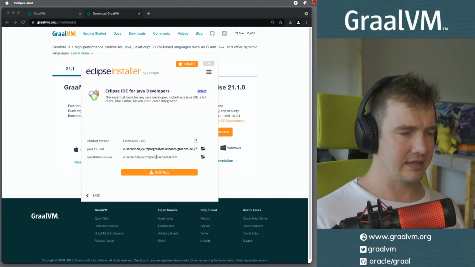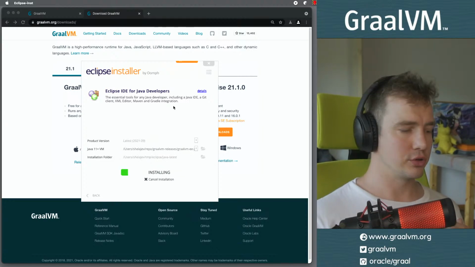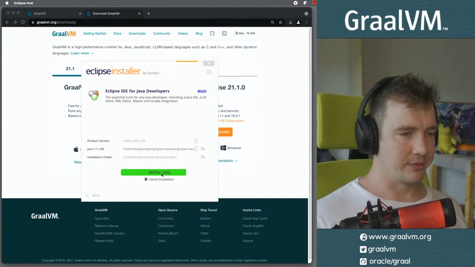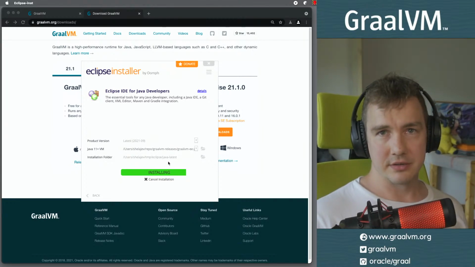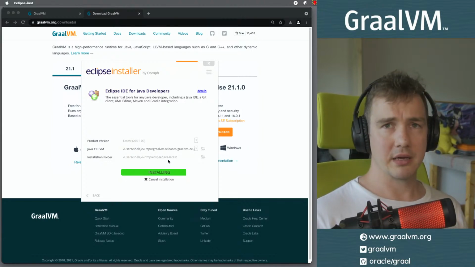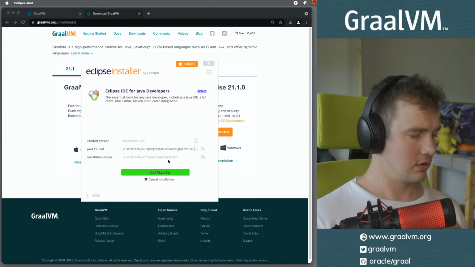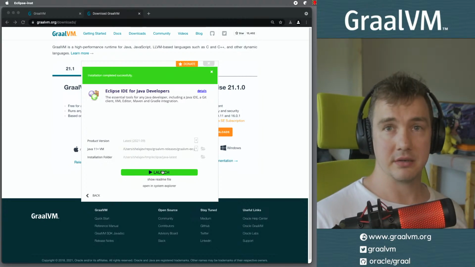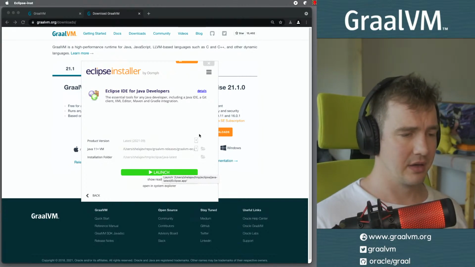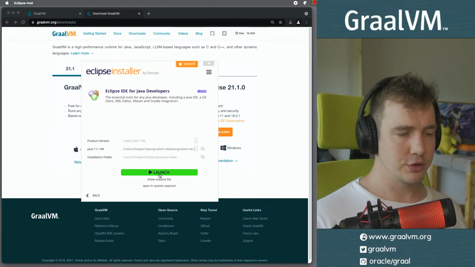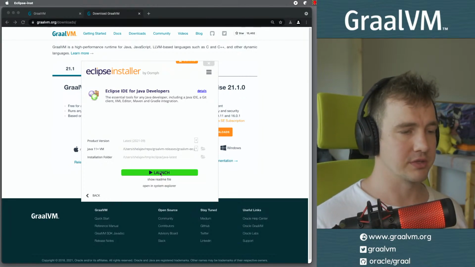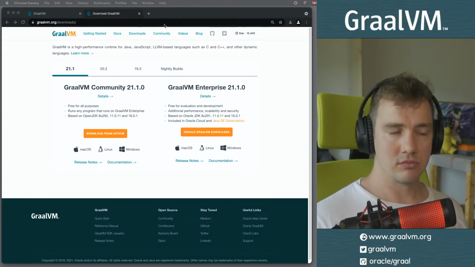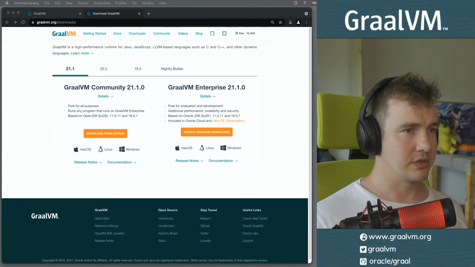Now I have that. I have all the paths where installed. I want to install my Eclipse IDE, and it will just take a moment here. Now after the installation, and this is a MacBook machine, in a very similar manner you can use GraalVM to run your Eclipse IDE on Linux and Windows machines as well. But after the installation, we're going to launch the Eclipse IDE and verify that it runs with GraalVM. Now, Eclipse is a Java application, so it takes a moment to start.